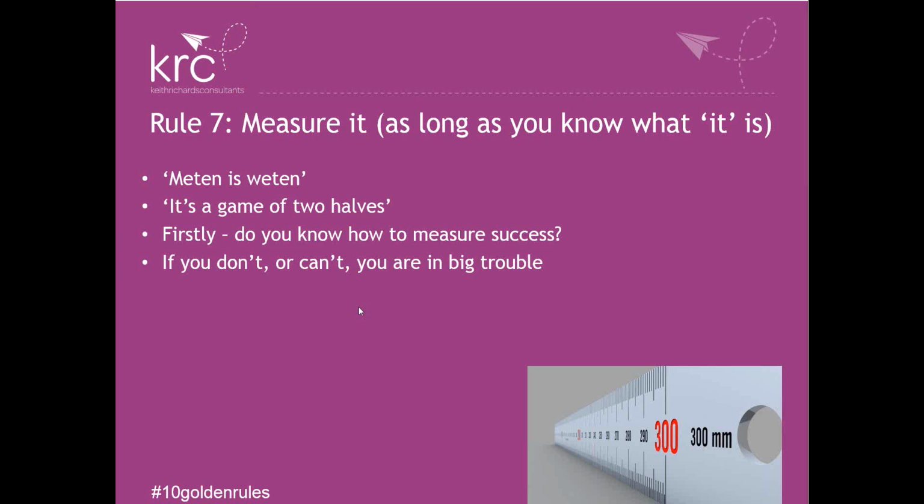So if you don't measure things, or you can't, bottom line is you're in big trouble, if you can't measure or identify when you got there, or identify if you're going to get there. And remember, I'm not just talking about time here. I'm talking about anything, customer satisfaction. If you can't measure it, you're in trouble. The second most important thing, the other side of the coin, is this idea of actuals.